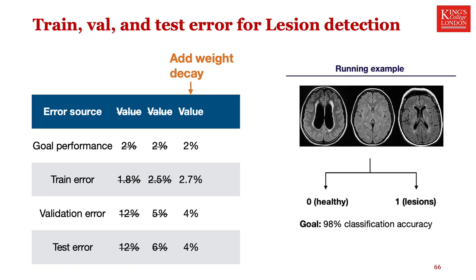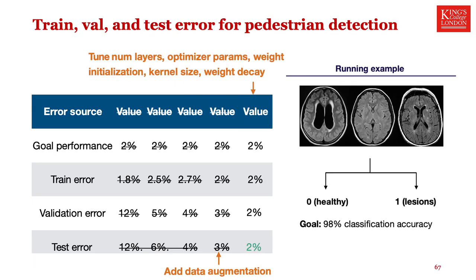If you are now to add weight decay, for example, this is just a small form of regularization, you again will make your training error slightly worse, but your validation error slightly better, which is again what you want in the end. And maybe this is your last result where you add some augmentation. By adding augmentation, your train error again stays the same, maybe gets a little bit better. Validation error continues going down.